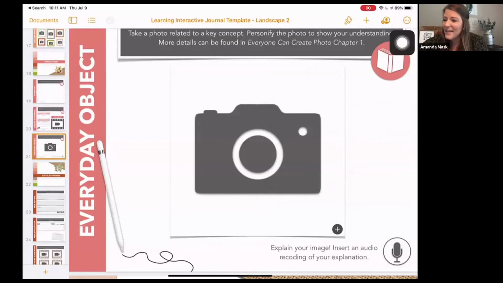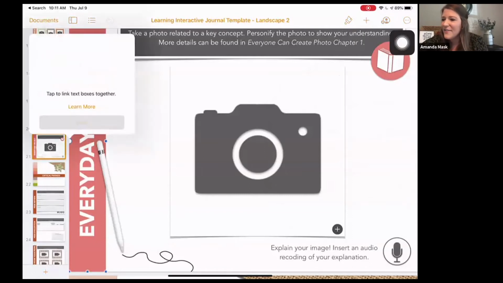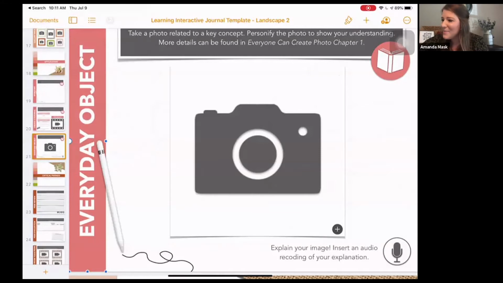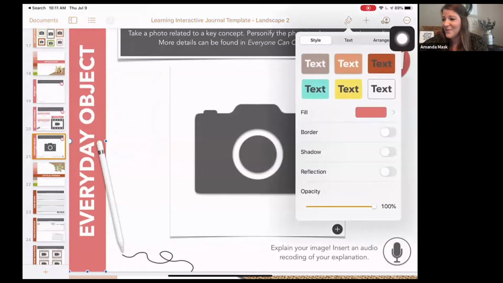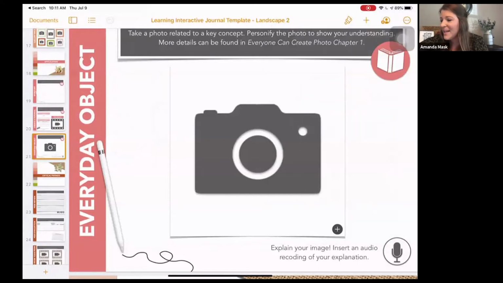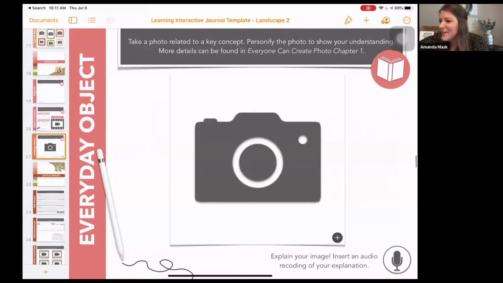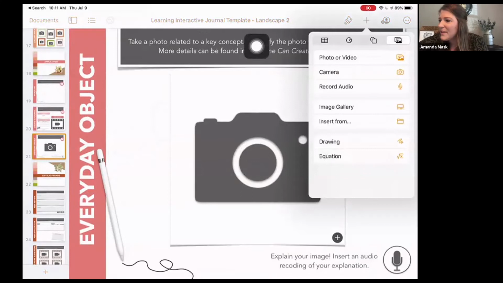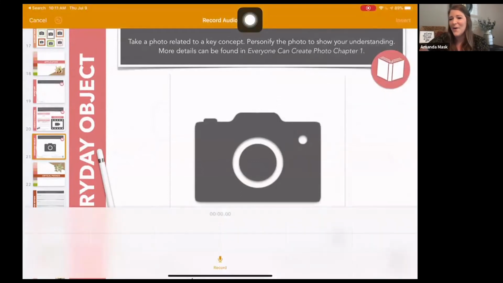So you just select anything. I think I have a bunch of stuff that's locked right now, but you select it, click that format paintbrush, and then you can customize it. So for example, our kiddos, if they want to reflect using audio, they can press that record audio button, and it's so nice that you can add a recording directly within Pages.